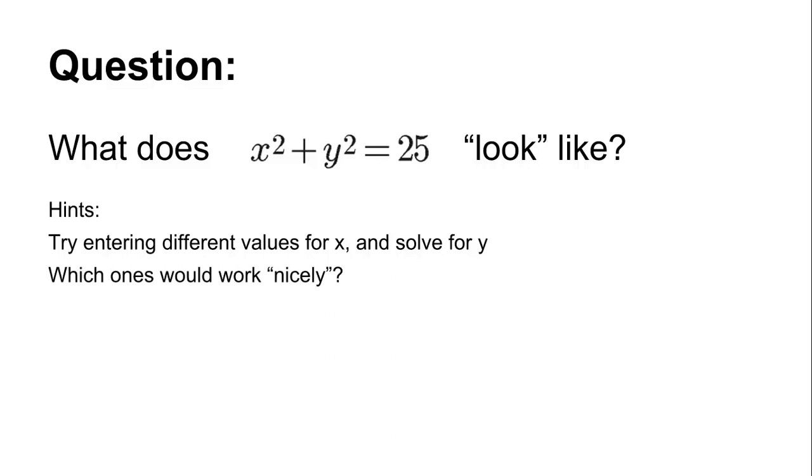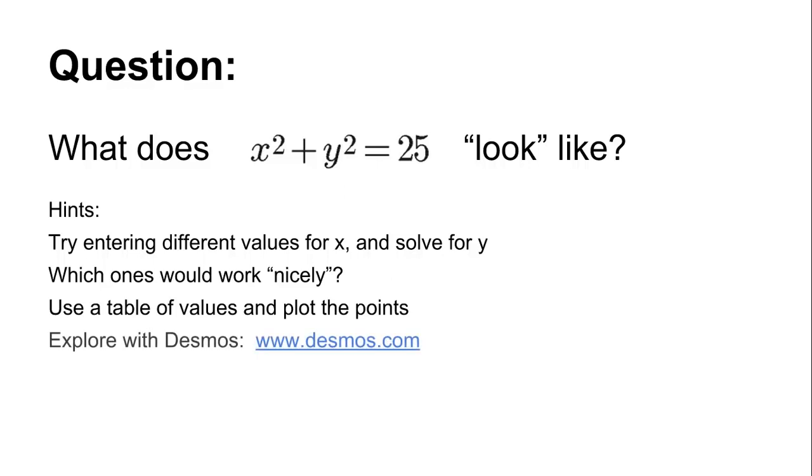Which ones would work nicely? Do you want to just plug in anything for x? Do you want to plug in 1 for x, 2 for x, 3 for x? Which ones would work nicely? And then use a table of values and plot the points. And then we can explore with Desmos.